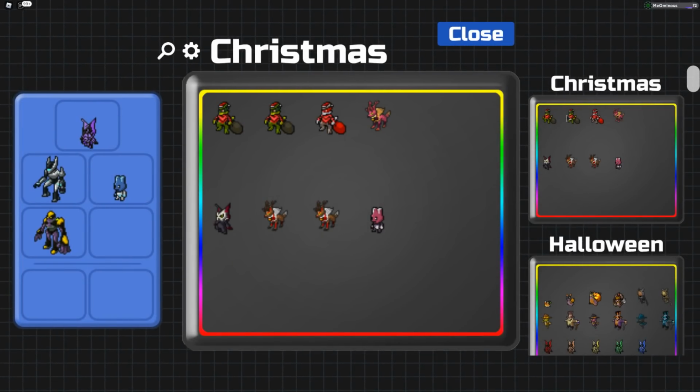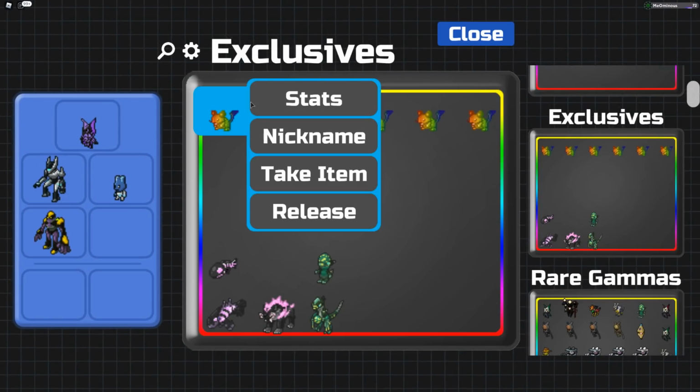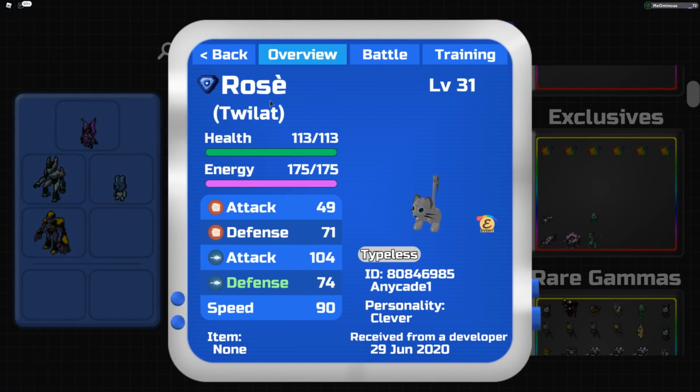Now the next one we're going to be talking about is obviously Rainbow Twilights. If you don't know what a Rainbow Twilight is, it was given away to 30 people. One of them was our mentee. Our mentee actually got one, but he released it, but recently just got it back in his latest video.